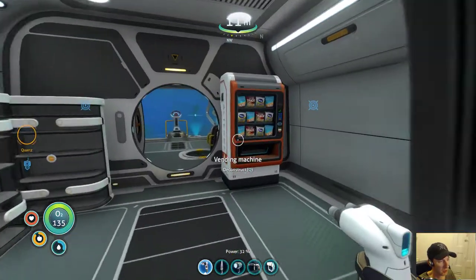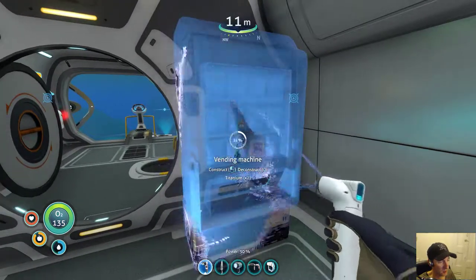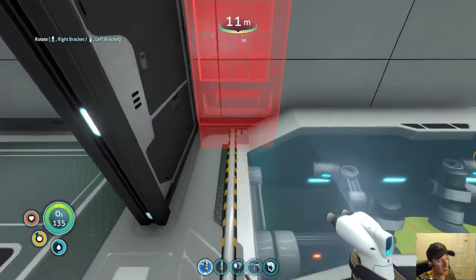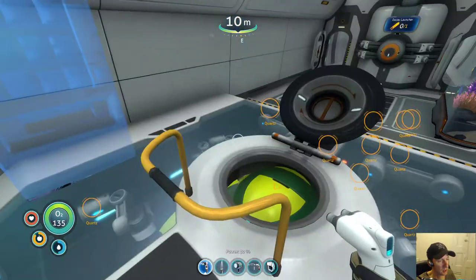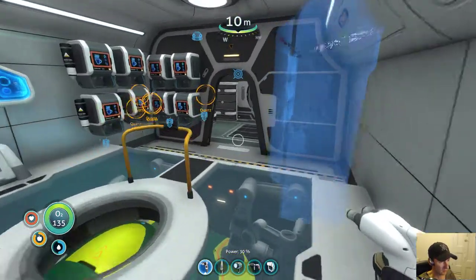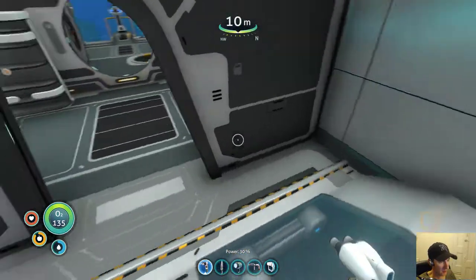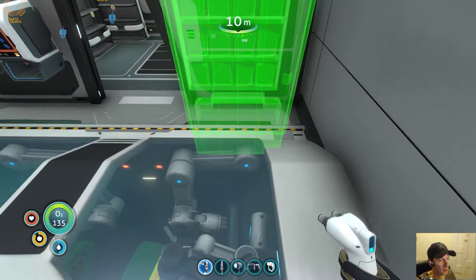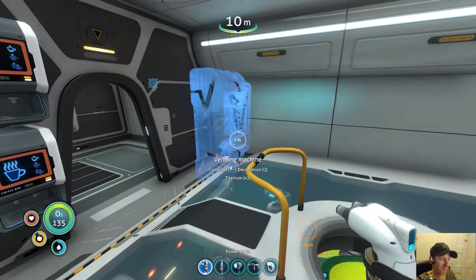I think I want the vending machine over on the other side. It's so bulky. Am I allowed to put it up there? I can put it there. Okay. How does that look? It's a little annoying. Okay, it's a little tight. It's so big. Okay. How's that? I don't like it.